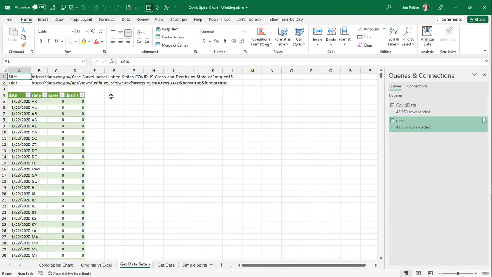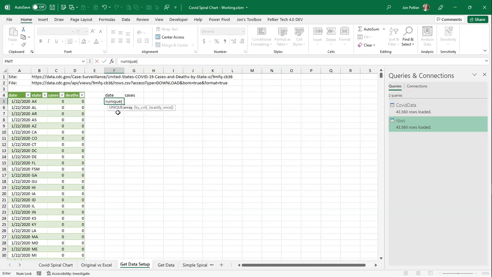And if I want to just check and see if it's what I expect, I'm going to make a little data range here, and I'm going to chart it just to see if it looks right. So for date, I'm going to say equals unique, because I only want each date to appear once.